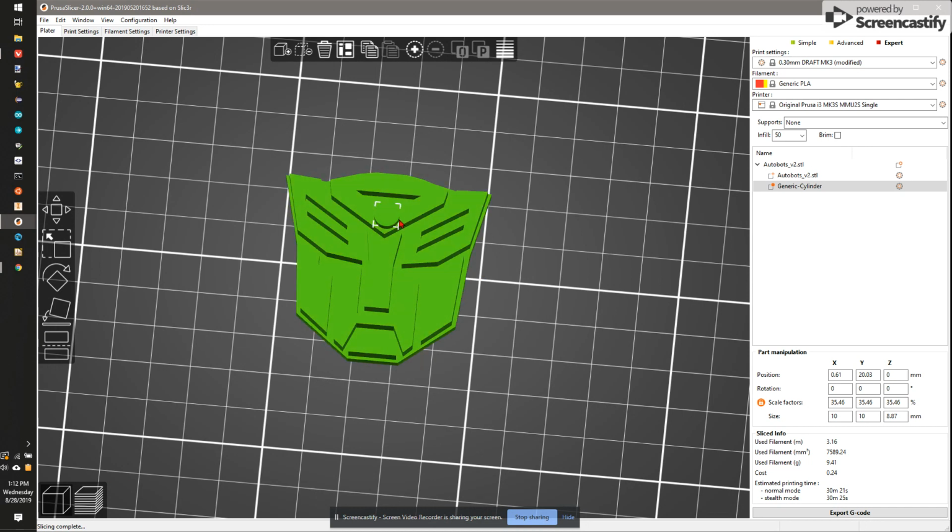First thing I do is I want to make sure it's centered. The coordinates here are in reference to the Transformers logo that it's joined to. So what I'm going to do is set its X position to 0. That's going to center it. I'm then going to move it up some. And the best way to do that is grab it, select the move, and then just grab the Y arrow and move it till it looks kind of good.